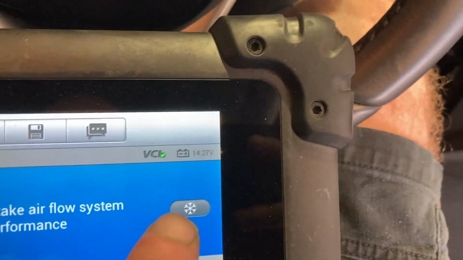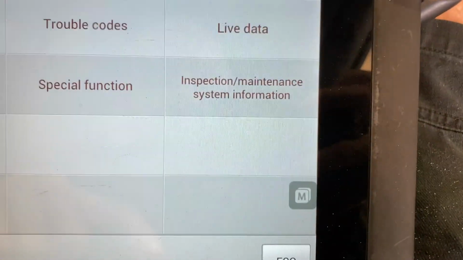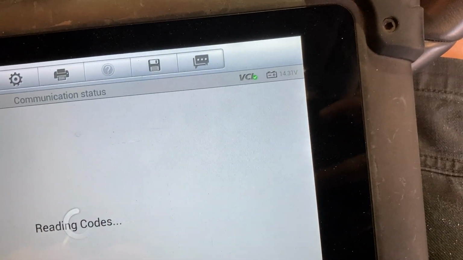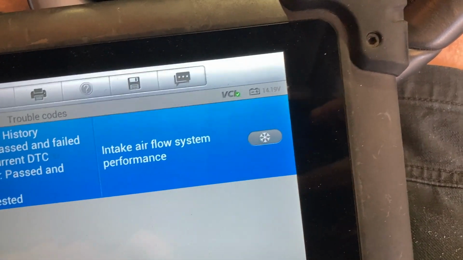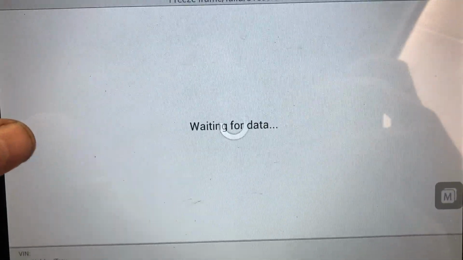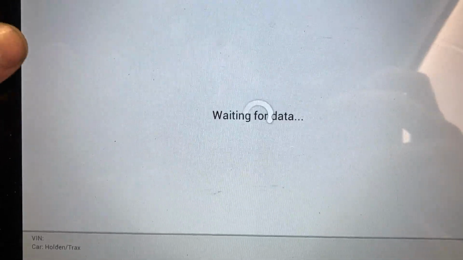So we come here to our freeze frame data, which it won't let me do. I have to go out and back in for it to let me do that. Okay, I just found something of interest in the live data here when it loads.